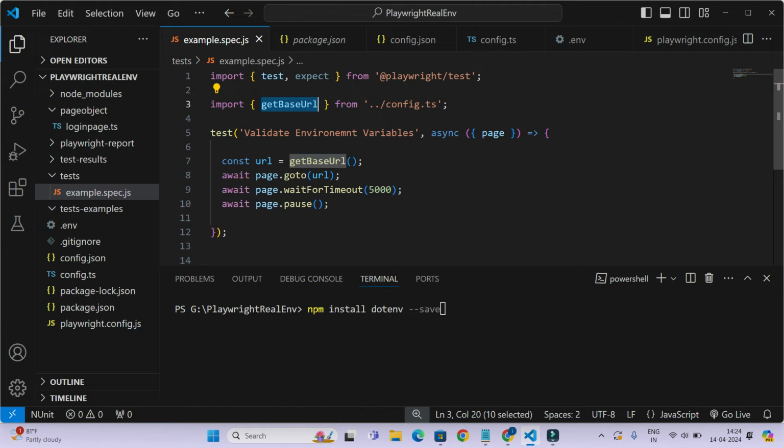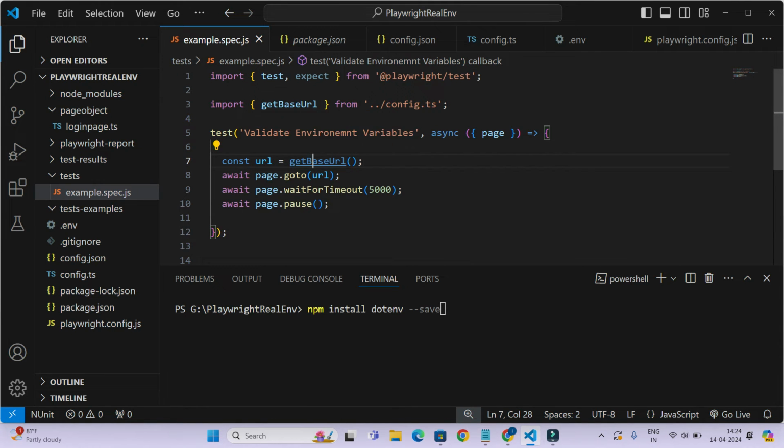Once you give this, now I want to navigate to a particular URL. So what I have done is, I am calling getBaseURL here. I created one variable, const URL, and I am calling the method.